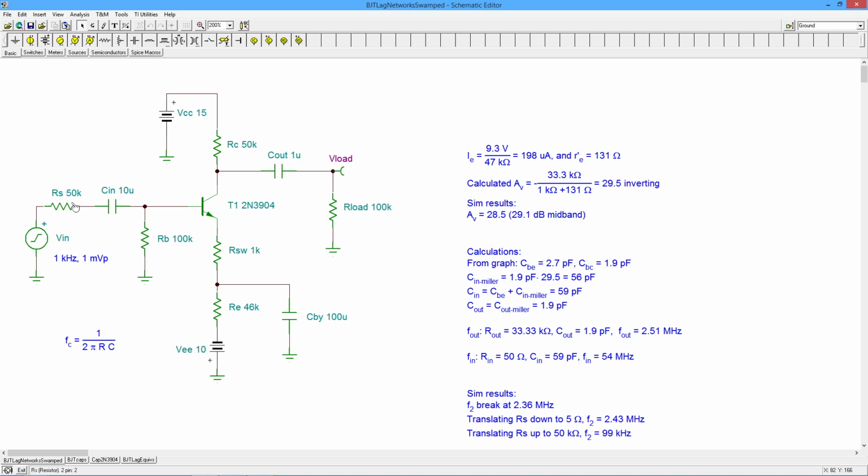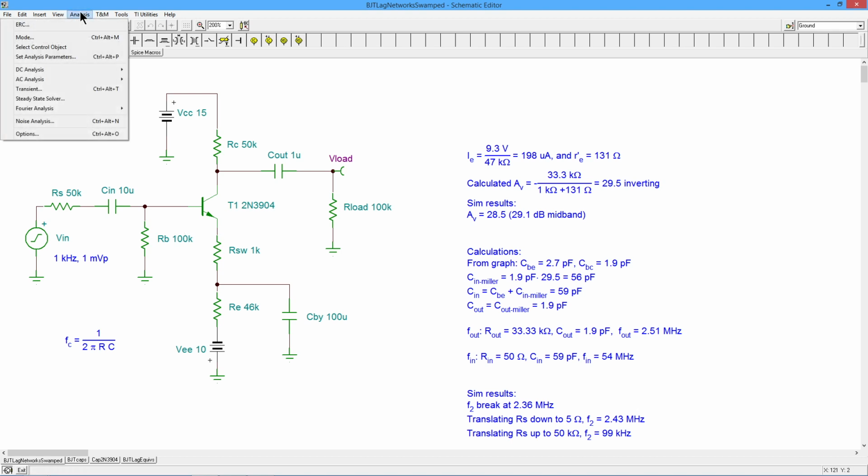All right. So I need to recalculate this. I need to recalculate what the input is. I can't just say, oh, it's 1,000 times off because I went from 50 ohms to 50 k ohms, because now we can no longer just ignore our B and Z and base. We have to include those. Then I can redo my computation. But before we do that, let us see what we get.